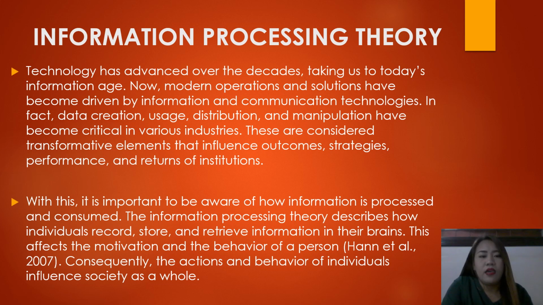So with this, it is important to be aware of how information is processed and consumed. The information processing theory describes how individuals record, store, and retrieve information in their brains. According to Han, 2007, this affects the motivation and behavior of a person. Consequently, the actions and behavior of individuals influence society as a whole.